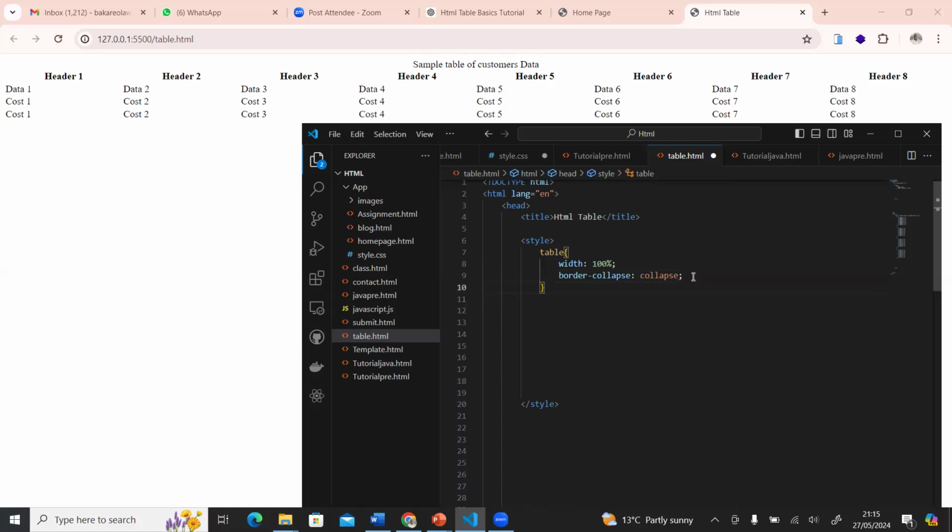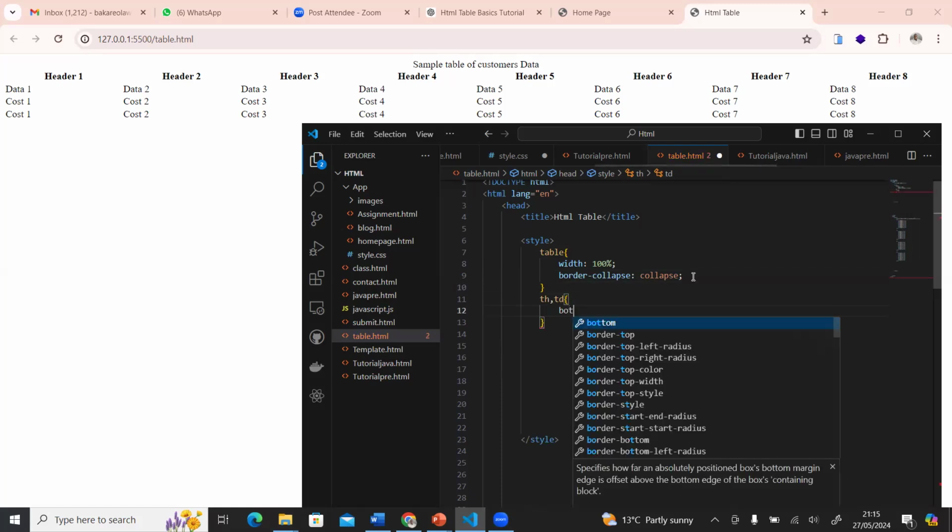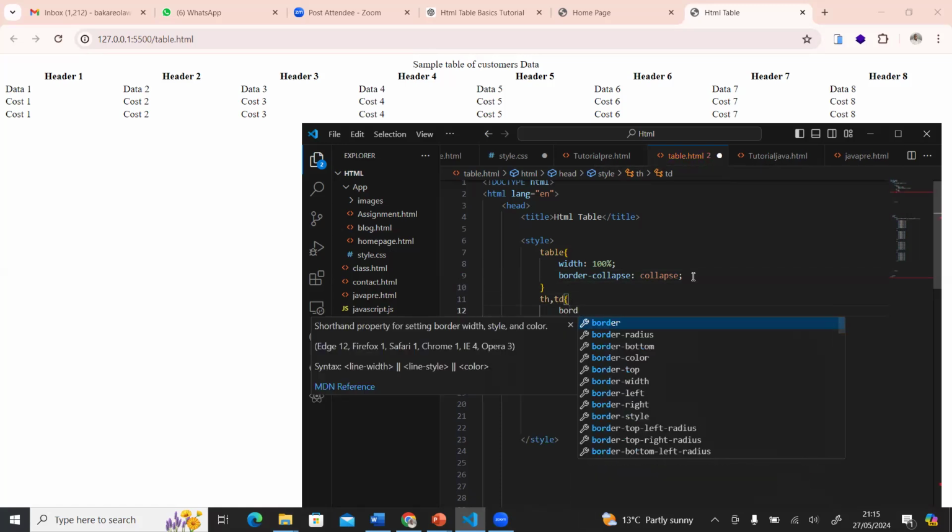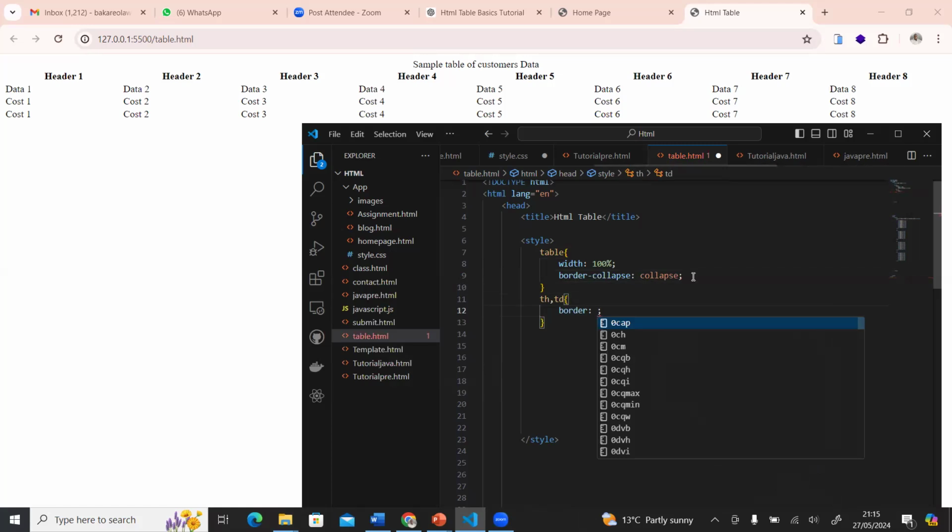Can we give again? Okay, let me give TH, which is table header, and TD, table data. Let's give it a border as well. 1px. Save.